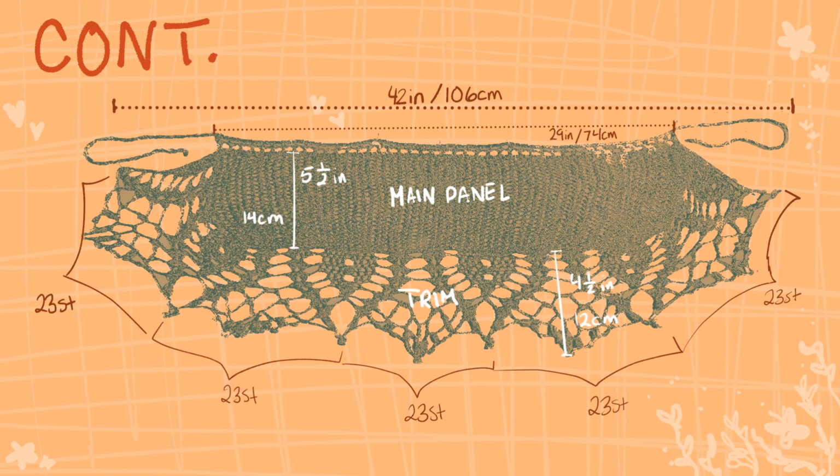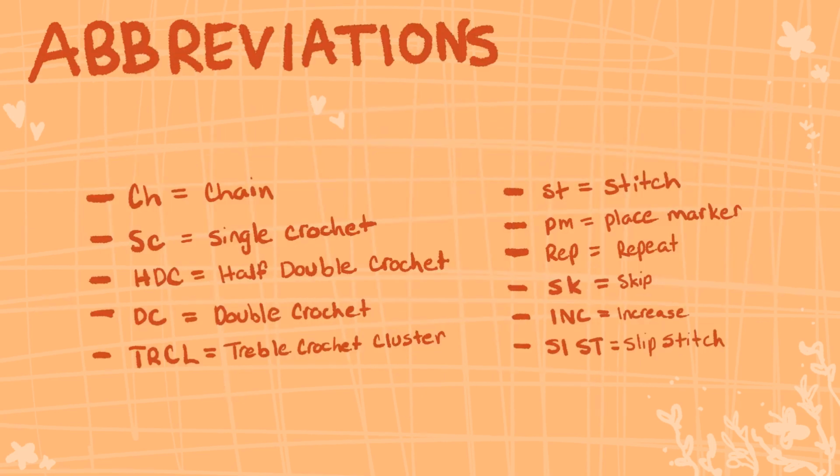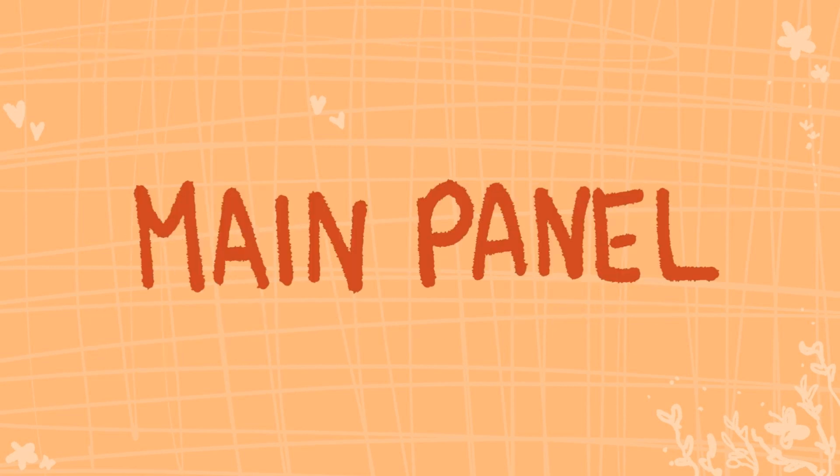Next, I decided to include the measurements of my own skirt so you can use it as a reference if you like. At the bottom, you can also see that I wrote 23 stitches. This is because when we do the trim, you'll need to make sure you put your single crochets in multiples of 23 so that it lines up. Lastly, these are the stitches and abbreviations you'll need to know to follow along with this pattern. Now, let's get into it.